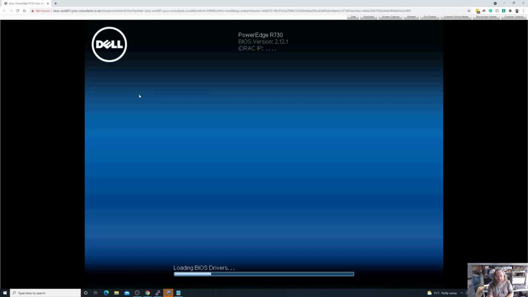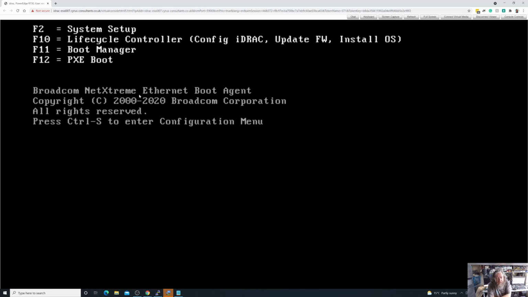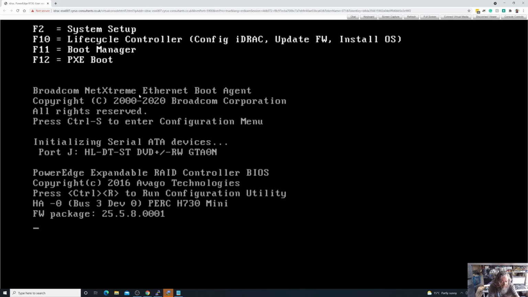The iDRAC connection on this particular server often seems to do this. Every now and again it just closes the browser window down. It could be because I'm not using it. To be honest with you, I'm not really a fan of using iDRAC. I much prefer iLO on HPE, or if I can get hands on the console, and I could, around the other side. The server's just the other side here on the rack. Okay, so our server is starting to boot up. I'm going to pause this, and I'll speed this up in the post edit.